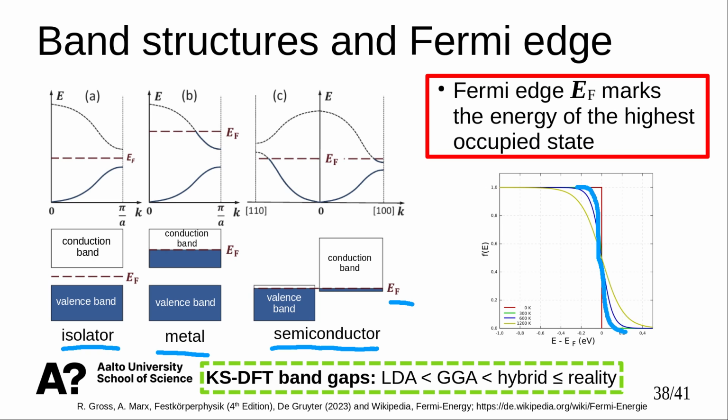What usually the approach is here, that you do a structure optimization with either an LDA or GGA functional. Let's say with PBE, which is a GGA functional, you do the structural relaxation, and then on top of that structural relaxation you set up a hybrid functional calculation like an HSE06 and solve the SCF cycle only once. So you don't do a structural relaxation with a hybrid because that would be too expensive. You just do a single point calculation, and that provides you with more suitable band gaps.